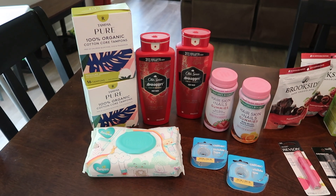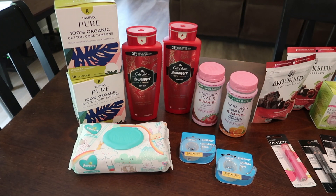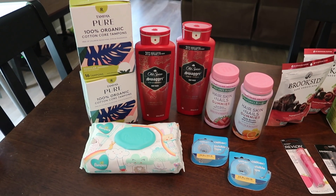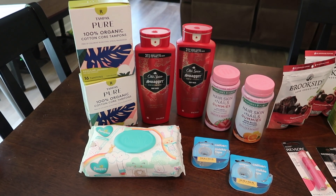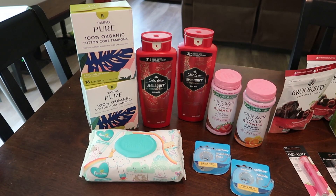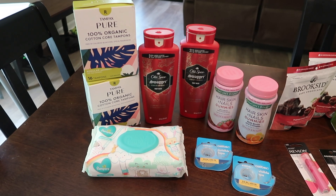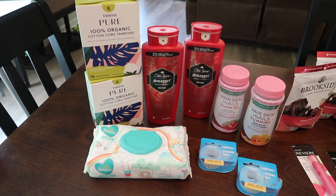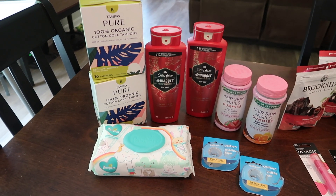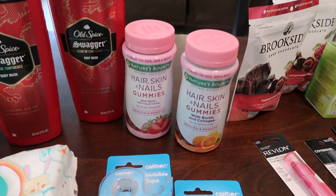The Old Spice — I'm so happy I didn't pick these up last week because I almost did. They are also buy one, get one free. One was $7.79 and the other $3.90 for a total of $11.69. I had a digital coupon for two of $5.49. I also had a digital CRT for $3 off two Old Spice Body Wash, which brought my total down to $3.20 or just $1.60 each.